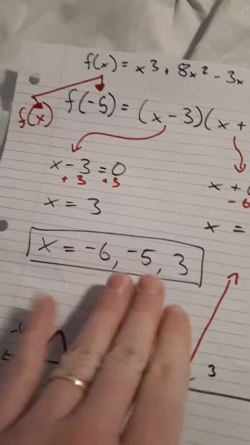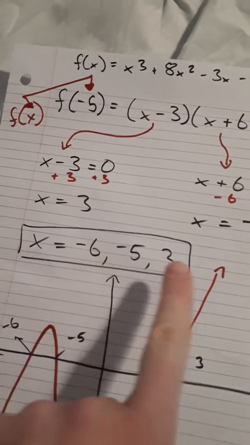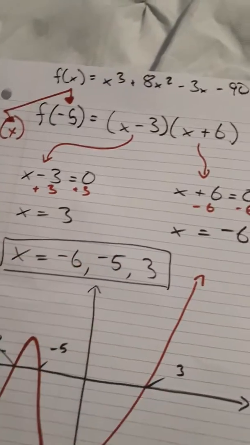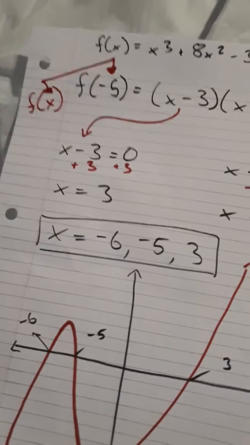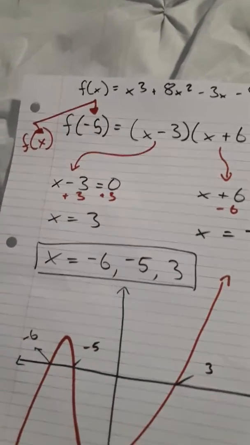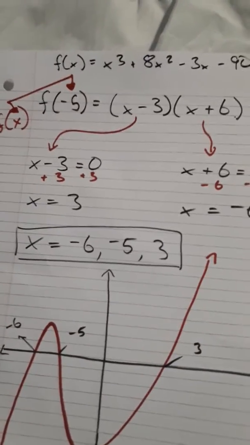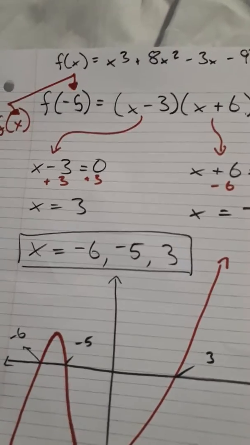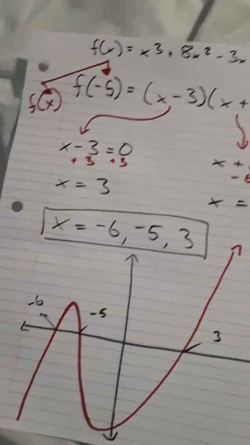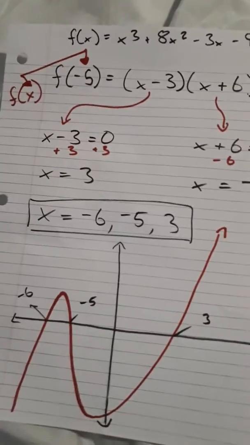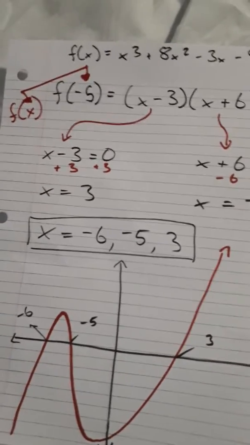And just by convention in math, we always list the most negative to the most positive. But in MyMathLab, you can put them in any order. It's okay. Just don't forget your commas there. Okay? So that's really what's going on with zeros. Big fancy term, but again, a lot of the stuff in this course is like solve for x, right? We'll call it an intercept. We'll call it a zero. We'll call it a root, a solution set. It's all the same thing. We're just solving for x.